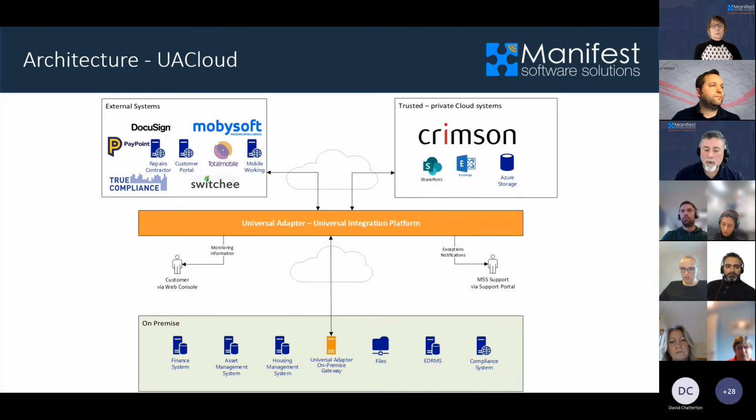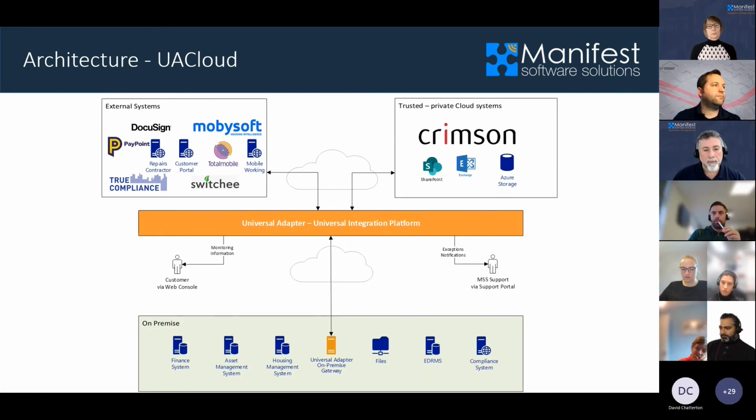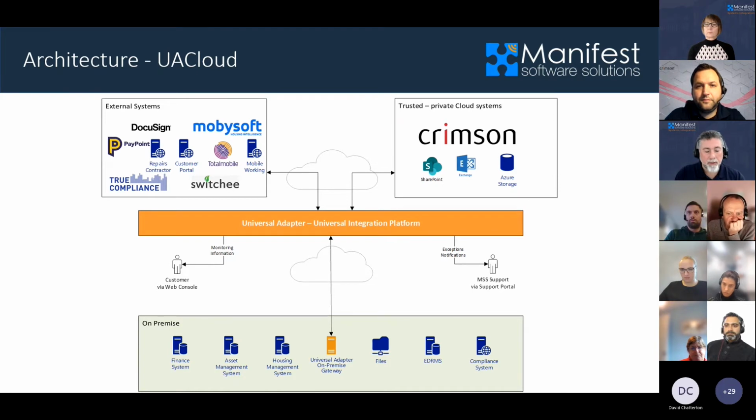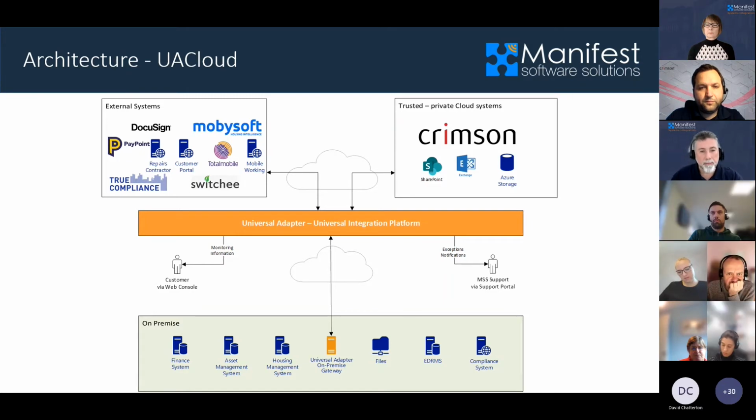But what we tend to do more and more recently is we put in a cloud integration layer that sits between your on-premise systems, but often they're not on-premise anymore, they're your private systems in your private cloud or on your physical network, that sits between that private layer and your cloud systems. And what that allows us to do is to transfer system data regardless of wherever the system is. So if you've got an old Capita system that's on-premise, but you've got latest state-of-the-art SharePoint and Exchange services, and you've got Crimson layered over the top of it, it doesn't matter. We can transfer data between on-premise systems, cloud systems. We just join it all up together.